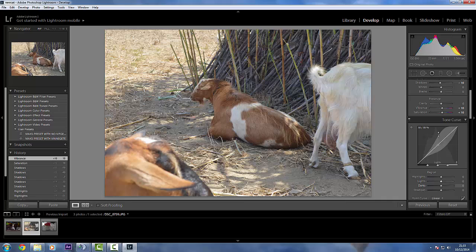And again, instead of using the numbers, I will use the graph on this one, just so you can see what it's like. So I'm going to drag these up and pull these down. And that's just exactly the same thing, but it's not exactly accurate, which is why I like using the numbers here.